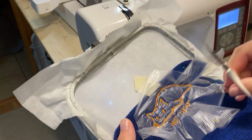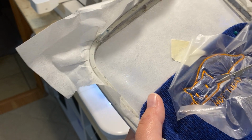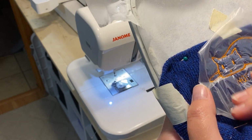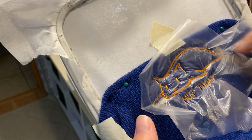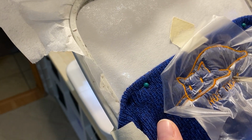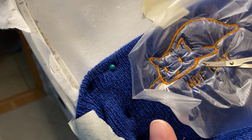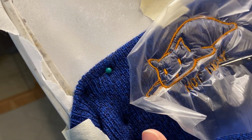Isn't it cute? Alright. I'm going to trim these jump stitches because you definitely do not want to pull this off of there without the jump stitches trimmed, or you're going to tear your stitching out. Your machine does do tie-offs with your patterns, but it's not good to just pull it out and hope that it stitched it down good, because you just weaken your design, and we don't want that. So just little snips. That's one thing with the 230, it doesn't trim its own jump stitches, but that is definitely not a deal breaker for me. I don't mind it too much. It is pretty cool that my 550 does.